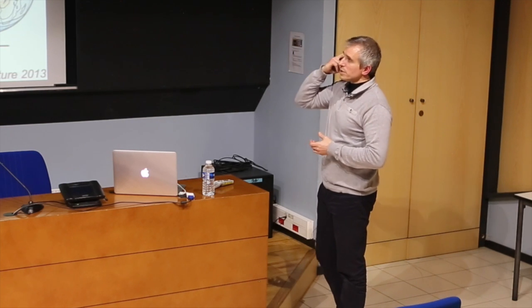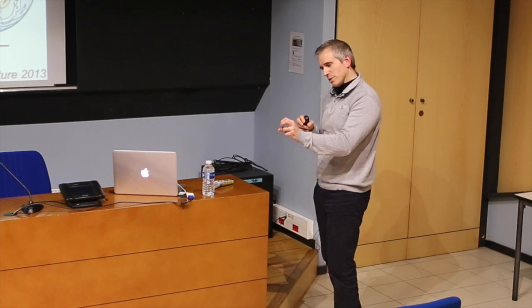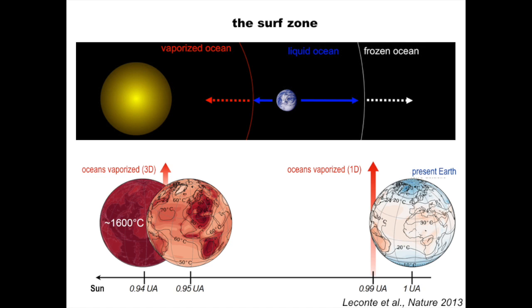For instance, it's very interesting that for the latest M dwarfs, so the smallest M dwarfs and the brown dwarfs, there is basically no extreme UV radiation or X-ray radiation. So you can have a steam atmosphere lasting there forever. But whatever. So this habitable zone, and there is this boundary, and then there is a boundary if you're too far. Well, whatever the amount of greenhouse gases you put in the atmosphere, you cannot get a surface temperature above the freezing point of water.